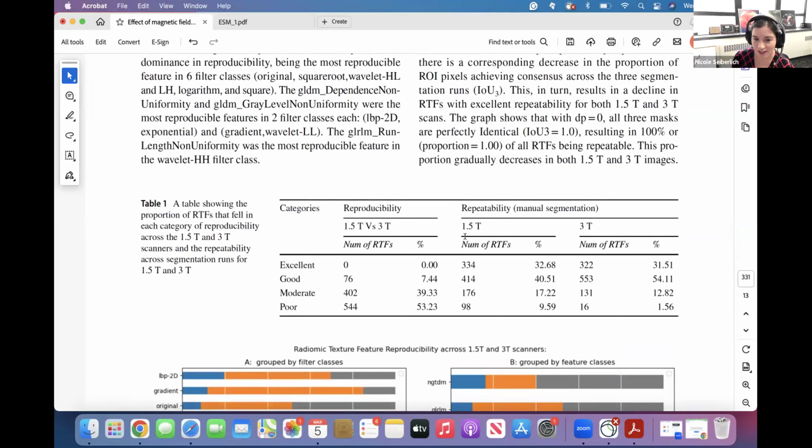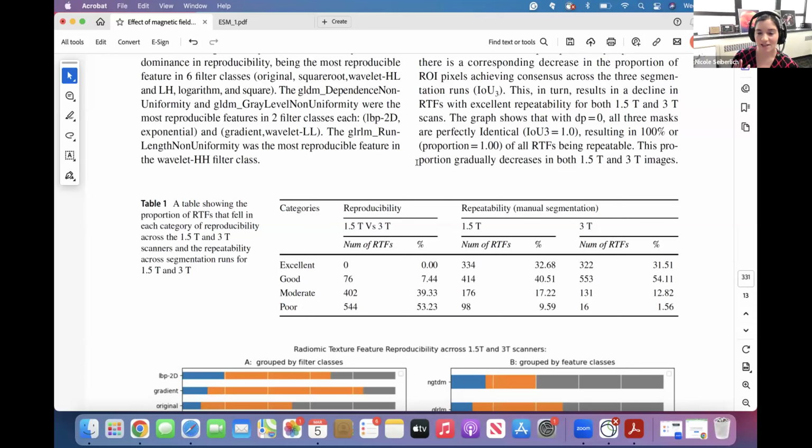Got it. Okay, that's really interesting then, that even if it's exactly the same scan, so many of the features are still not quite great. Because you think with exactly the same scan, just a small difference in segmentation, you'd hope that it wouldn't cause a huge difference. But it's interesting that even within the same scan, you're seeing issues with some of the features, which I think is super interesting. This is where automated segmentation methods may help improve the percentage there that we get.